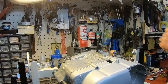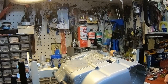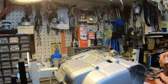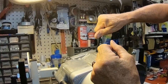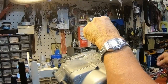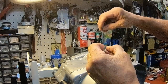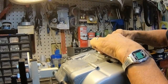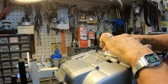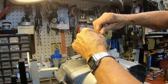And I think I shall put a little bit of Loctite on these two. Just some blue. Let's see, before I go too far here, I'm going to stuff something in here. These nuts could fall into that, so we're not going to play that game.